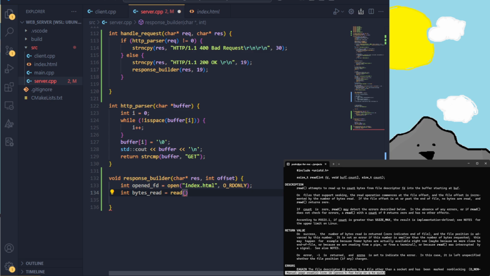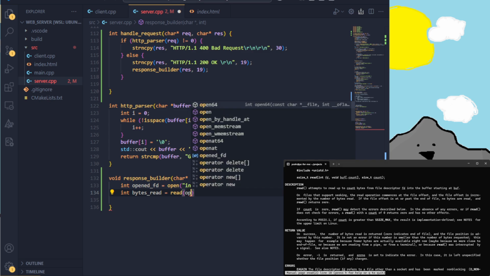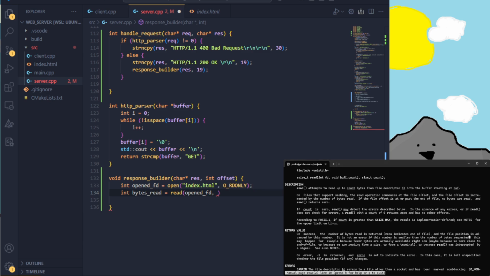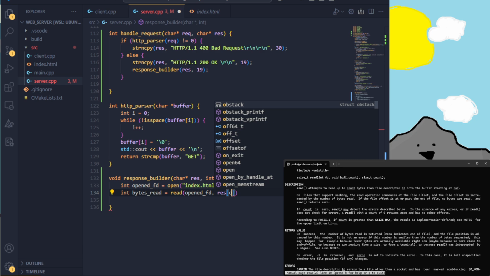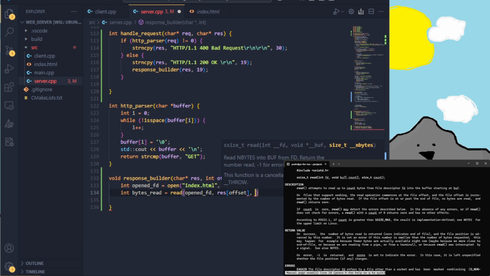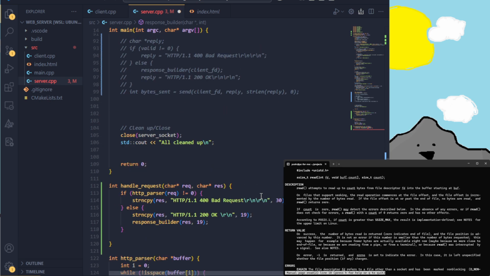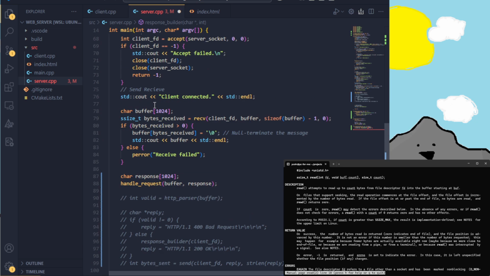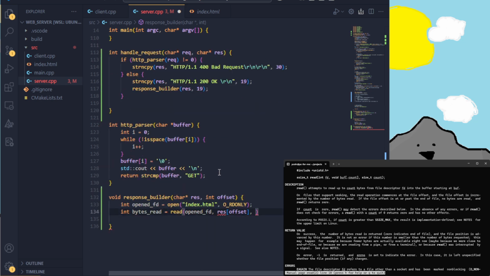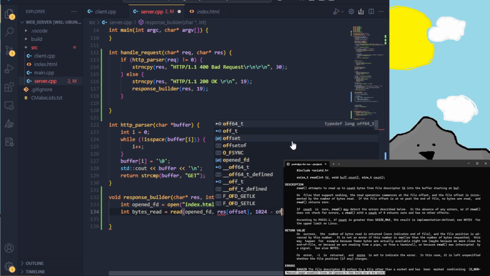So I want to read from the file descriptor, which is that opened file descriptor, buffer, which is going to be res, and then at count, offset, and then count. I'm going to do probably buffer size minus, so 1024, I'll do 1024 minus offset.